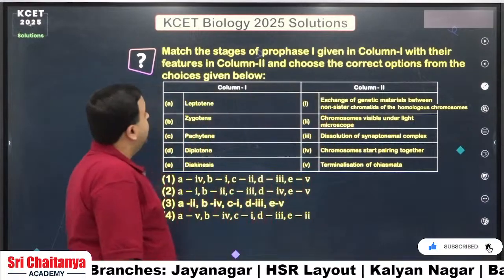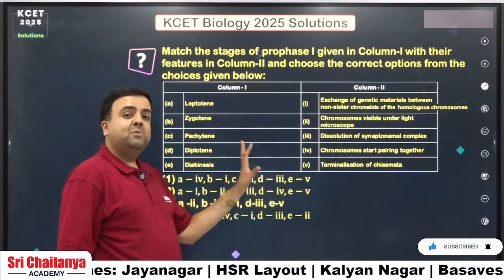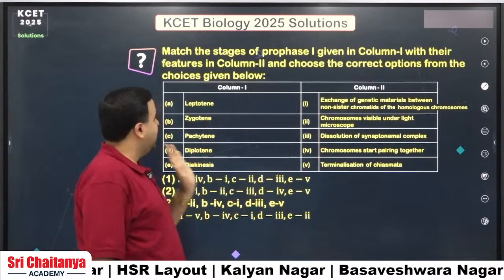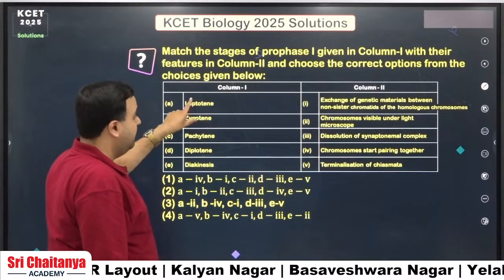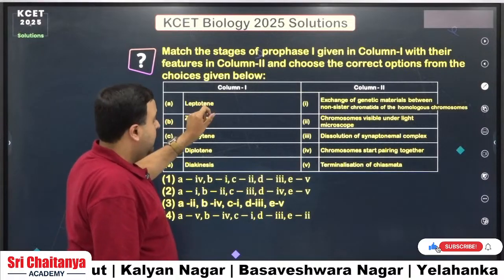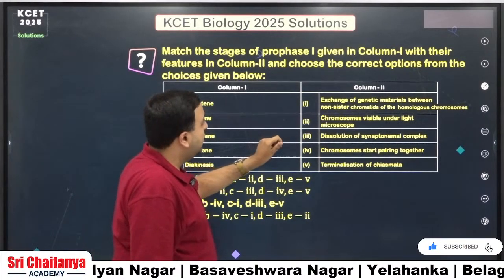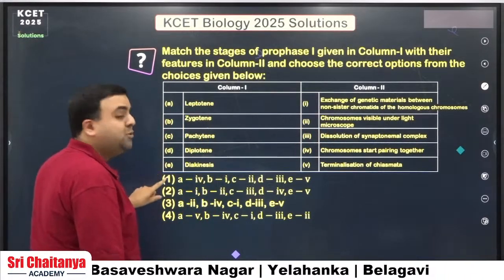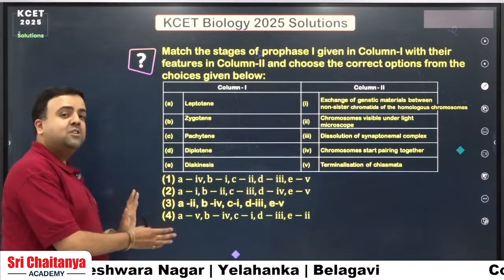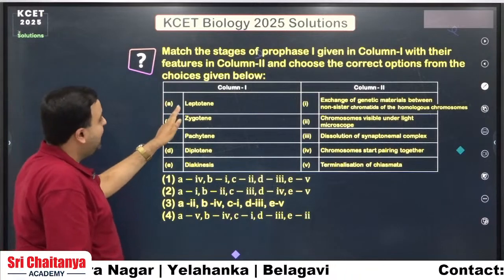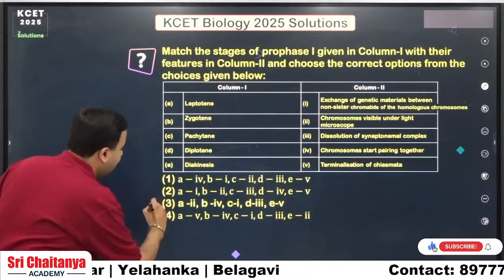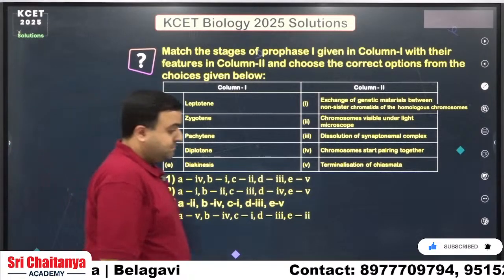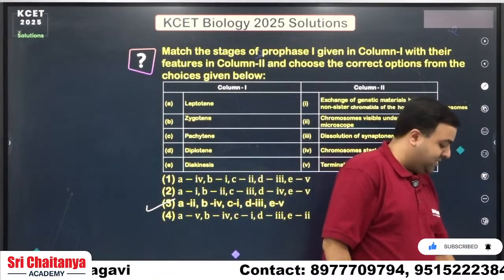Next, now here you are given with the prophase 1 of meiosis 1, the substages and the key events. We are required to match them. Now leptotene, we all know, here we are going to start seeing the chromosomes under light microscope. So A has to go to 2. So look at the niceness of this question. If you are able to get A is going to 2, you directly arrive at the answer of this question. Then let's proceed to the next question.